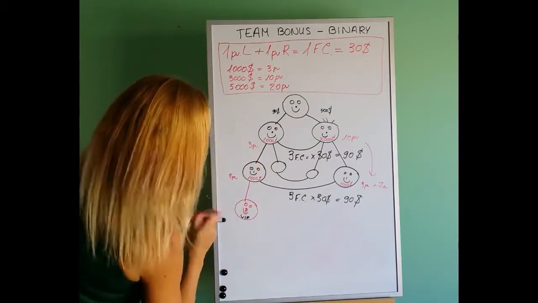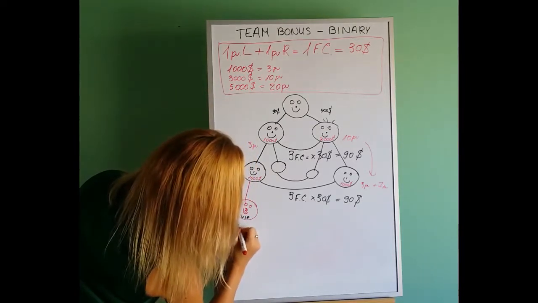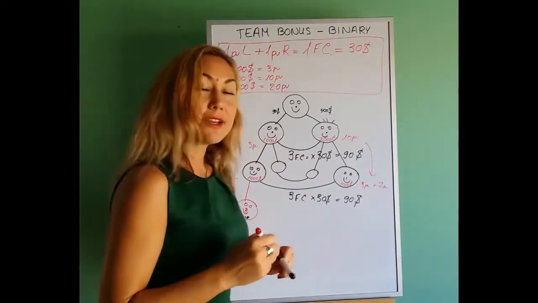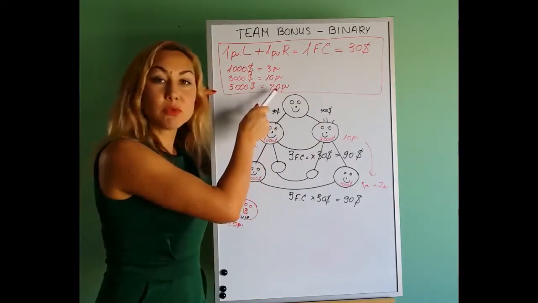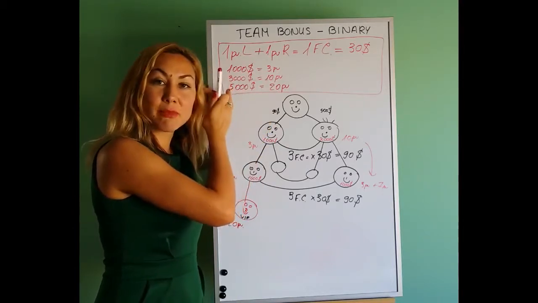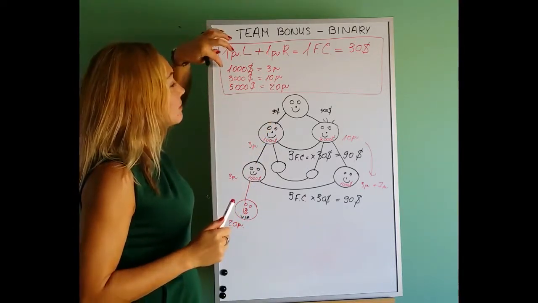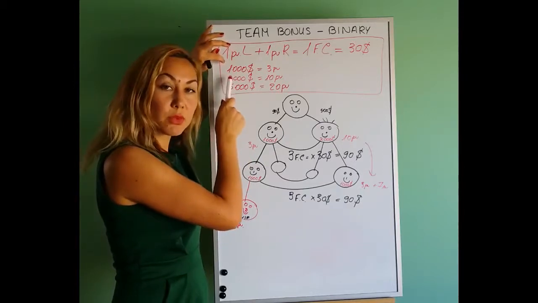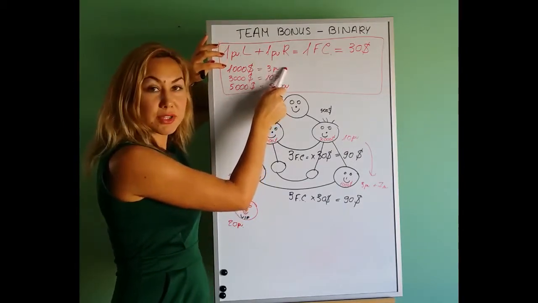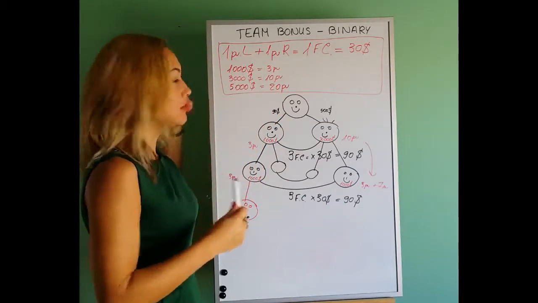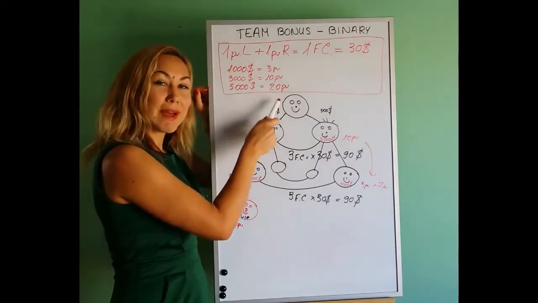So you will receive here 20 points for the VIP. And another thing that is really important to mention is that you can only receive the maximum points as long as you're on the maximum package. For example, if you are on the business package and you will have people that will come into your team on the VIP package, you will be only receiving for them 3 points. So in order for you to get the maximum out of this business, you should be on the VIP package.